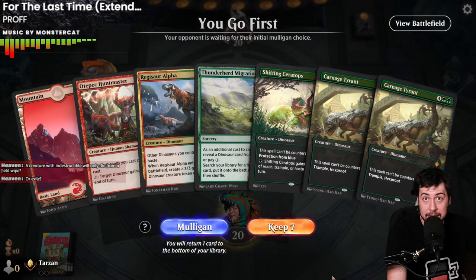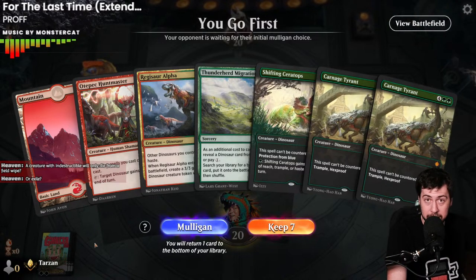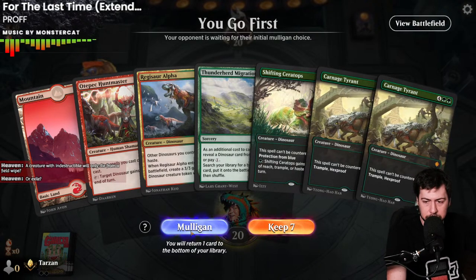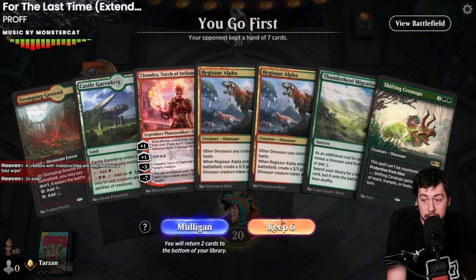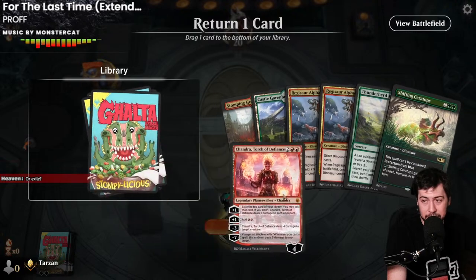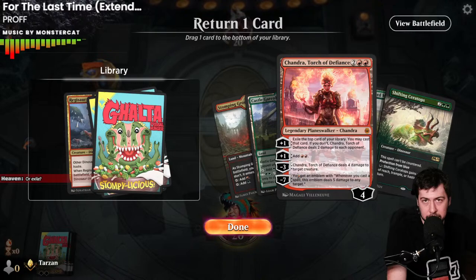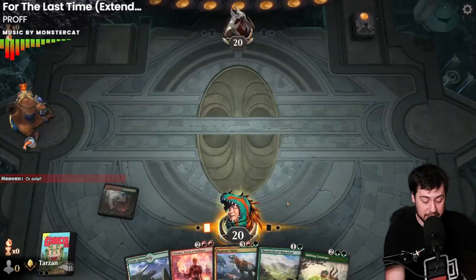Yikes. Can be rough. Ooh, that hand certainly is rough. I mean, if I was on the draw, I might risk it just because I should be getting two lands by turn two on the draw. But there we go. We got two right there. Chandra, Torch of Defiance. I mean, there's good potential for ramp. Yeah, I'll keep her in just in case. That could be the deciding factor, potentially.